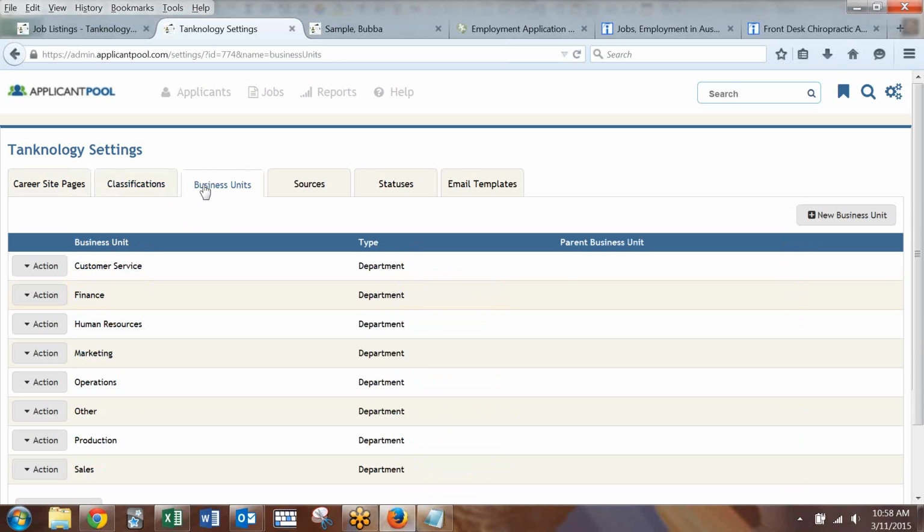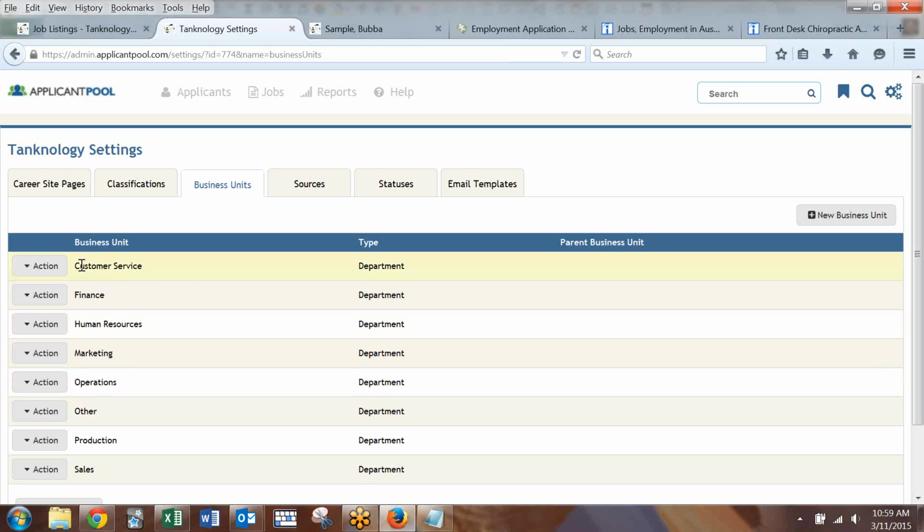This is the business units that we were talking about. So right now, we've got these available, and if these work for you, great. But if you're wanting to restrict logins so that a given manager only sees the job listings for their area, then you could have, let's say it's Boston, Massachusetts, that you want to separate out the technicians from the administrative staff there. So, just making this up, of course.